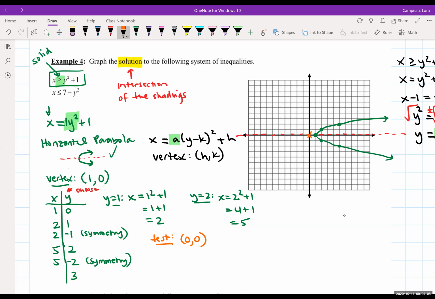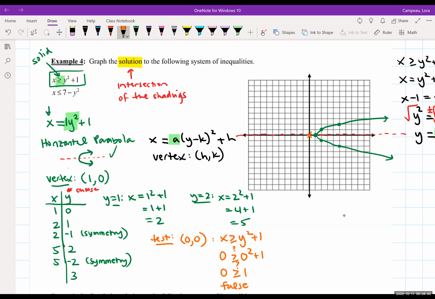So if I take this and plug it into x is greater than or equal to y squared plus 1, with 0, 0, it's like a question: is 0 greater than 0 squared plus 1? So let's check it out. Simplify, 0 is greater than 1. And if we look at that, that is false. So notice your test point was where the directrix would be located, not necessarily right here, but on the outside of the parabola.